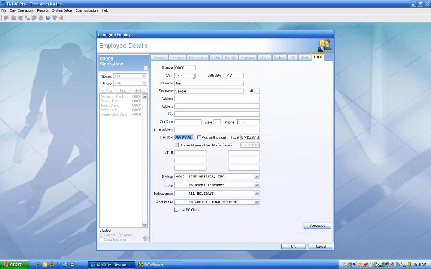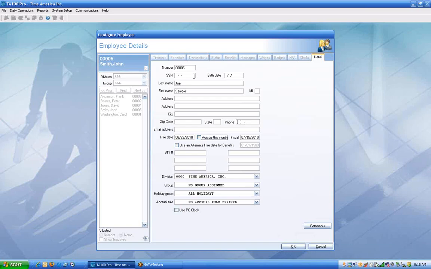Or if they have decided to use benefit accruals and they have benefit accruals that are resetting based on the hire date, again, you want to be certain that your hire dates are indeed correct. So here, we're going to say that this employee was actually hired on June 29th.